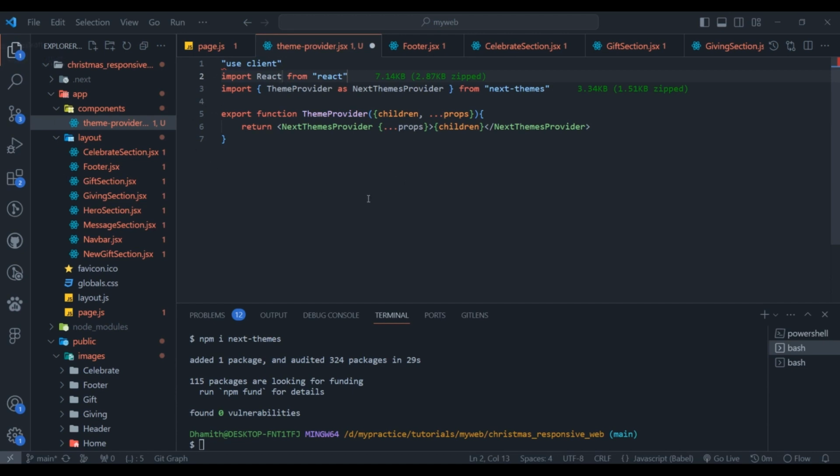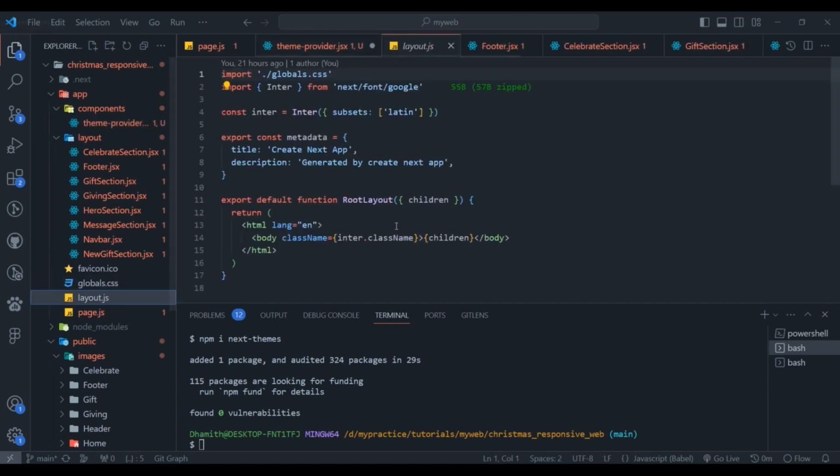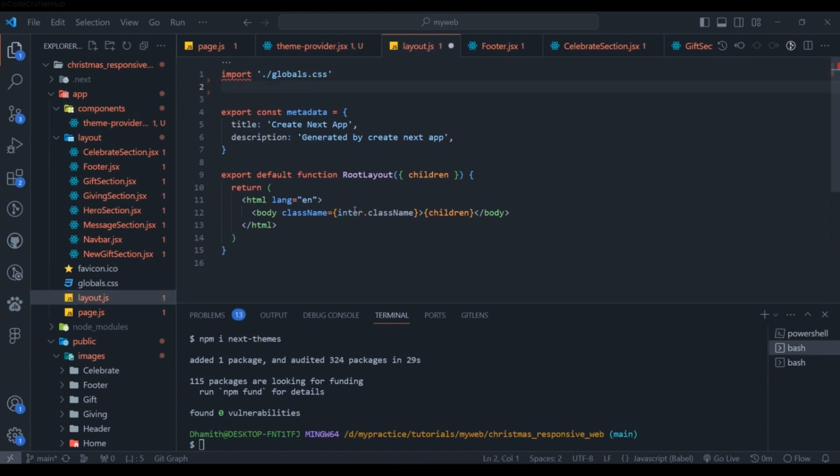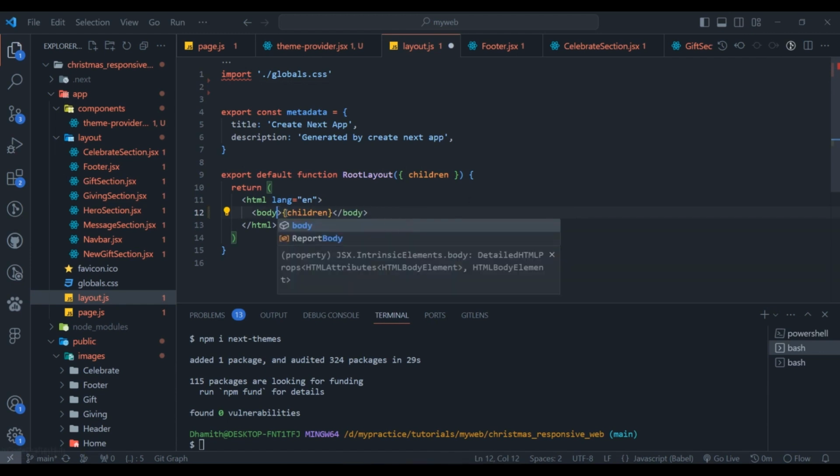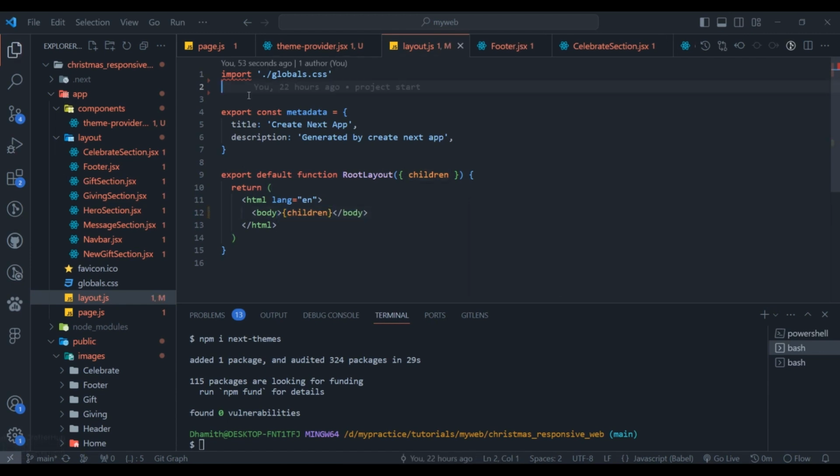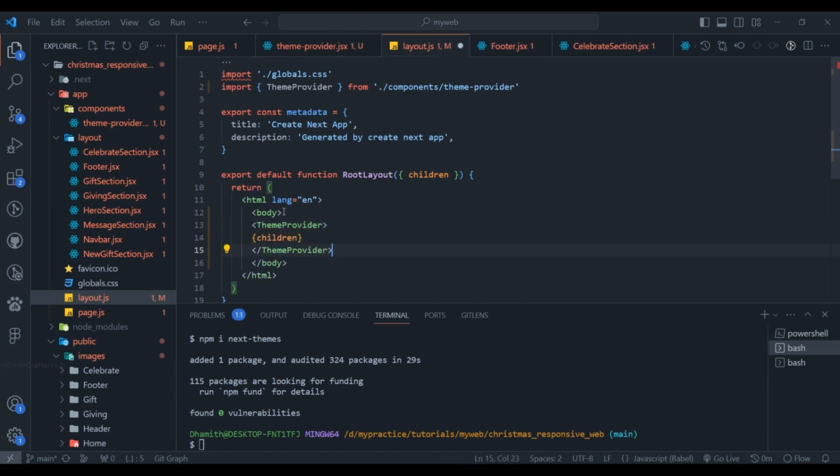Now I am going to use that inside my layout file. In here I don't need to use this and this one also. Now I am going to import that theme provider in here and wrap the children using that theme provider. And I need to add the attribute.